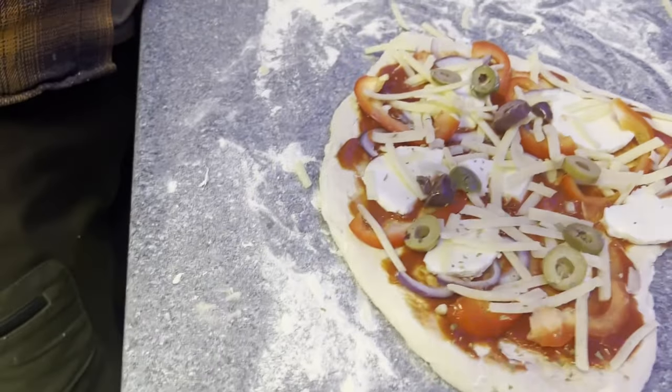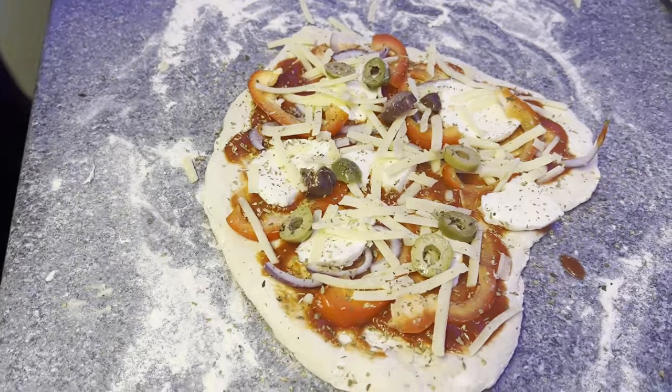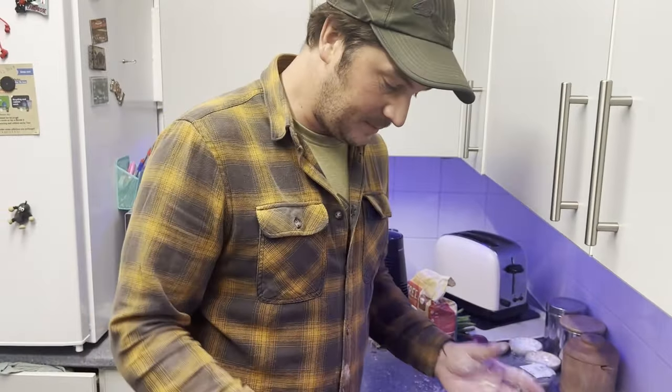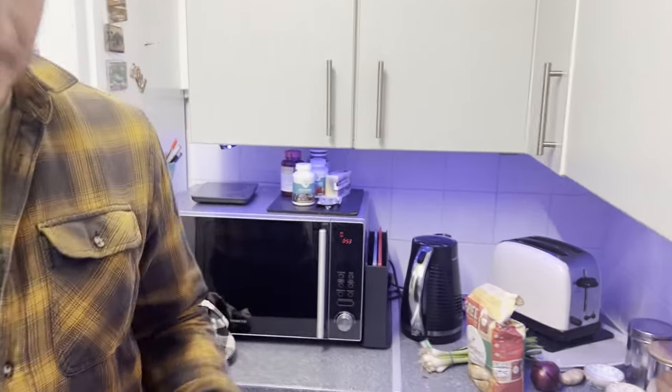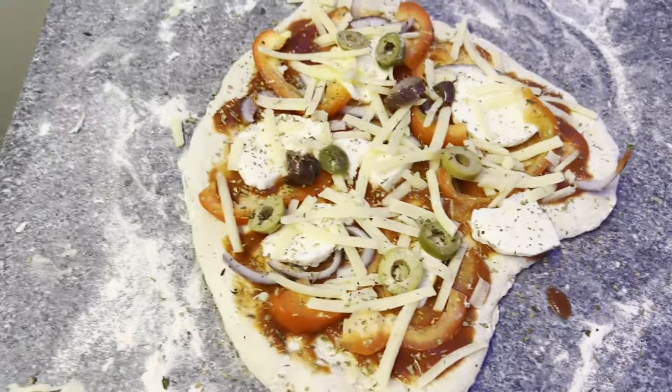What's this one, James? So we got some Italian herbs. You see that, people? Just over the top. James is finishing it off with some Italian herbs. And you see, you don't want too many ingredients. You don't want to overfill your pizza, because they're going to cook really quick. So you just want to make it basic. A few ingredients. Nice one.